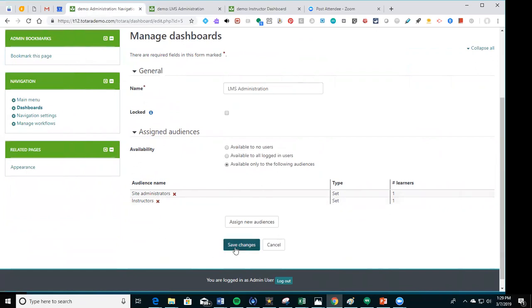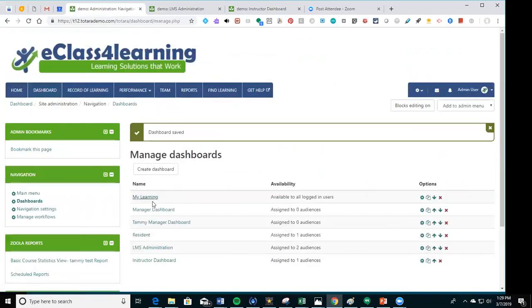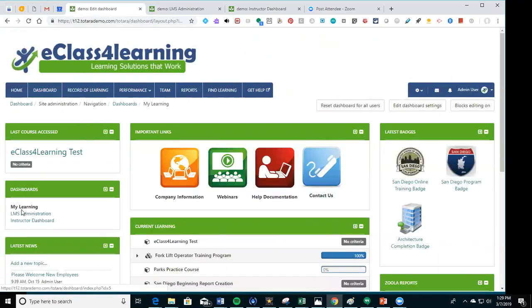And then what will happen is on the My Learning, just like I showed before, any dashboards that you're given in addition to My Learning are linked right here based on if you have permissions for those. So I think that you can have a lot of actionable data or specific information. You might have a manager dashboard or dashboards for different departments for different information. And the dashboards are configurable and you can add anything that you want to them.